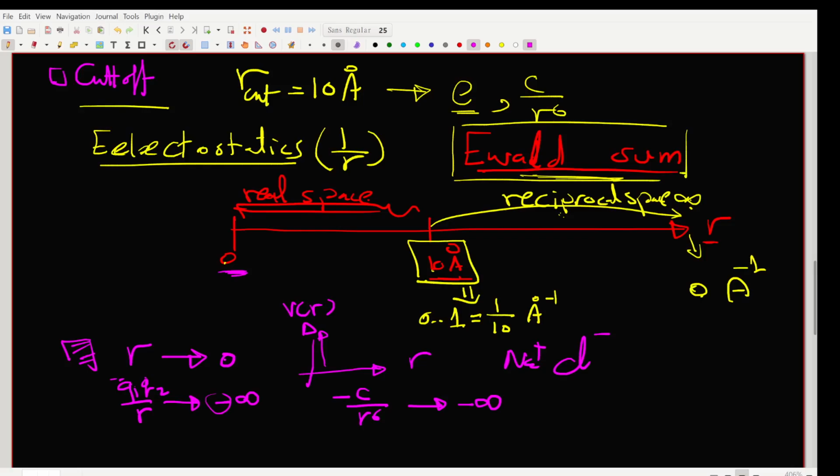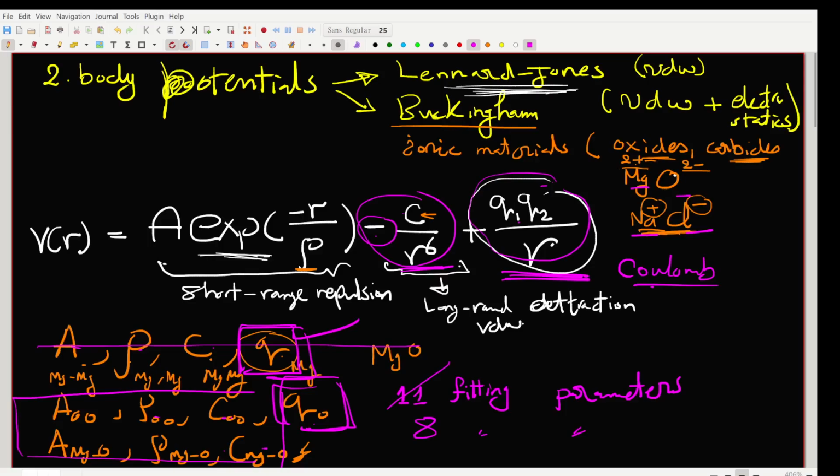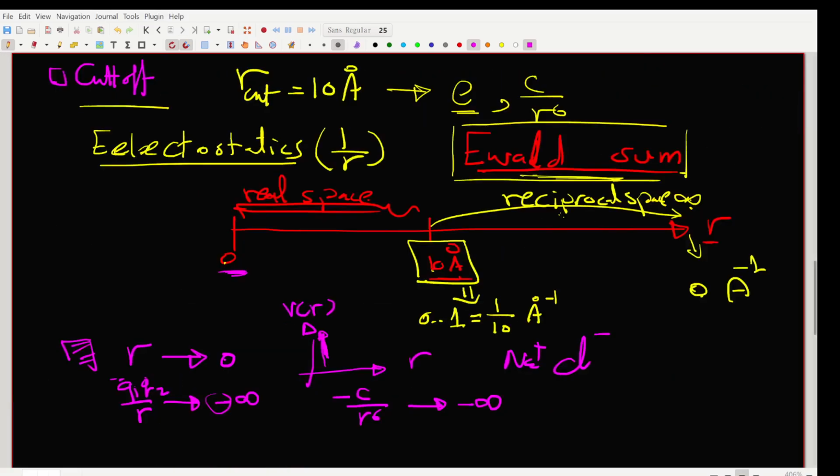So that means that your only hope to get a repulsive interaction, if you go back, is the exponential term. But unfortunately, it will fail us. Why? Because if I substitute here R equals 0, exponential 0 is actually 1, you will be left with A, and A is a positive number, but it's not infinity. So in the limit, A e to the power minus R over rho will actually go to A.